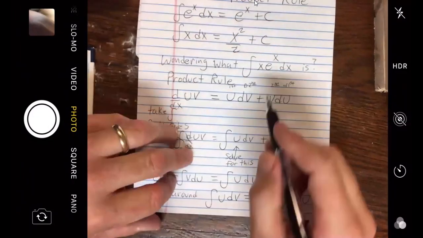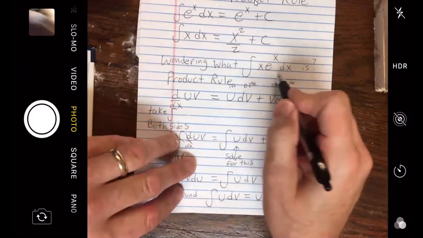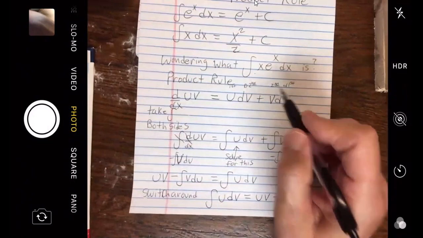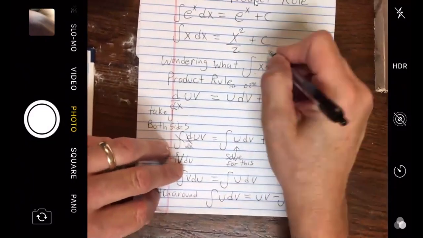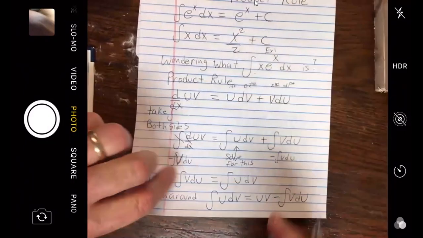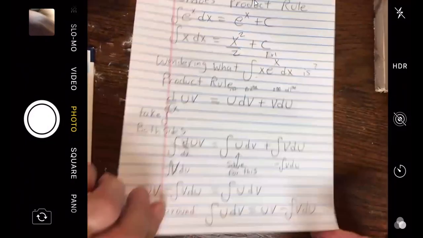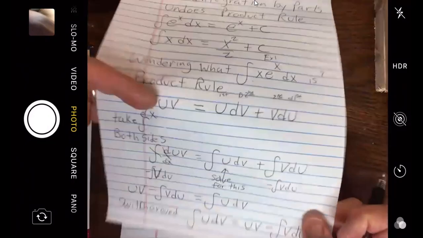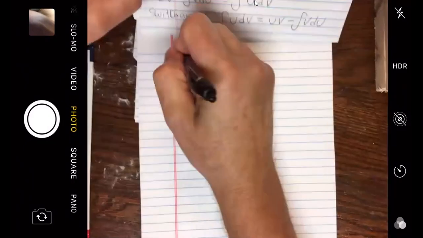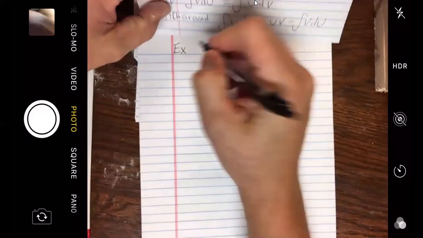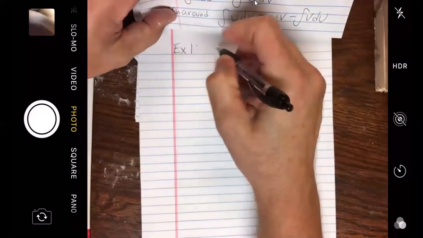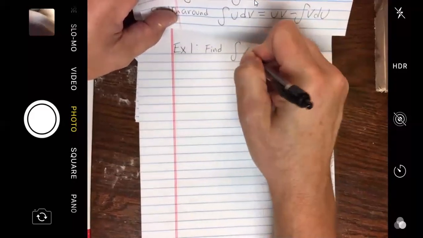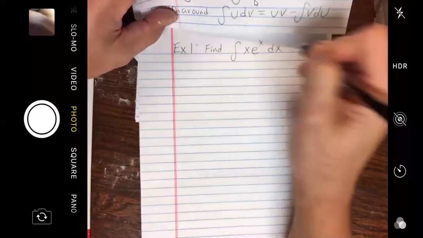So let me go back to our first example because it's about the easiest. I think it's example 1, in fact, it is. It's about the easiest thing you can do with this. And then, yes, further in there's more tricks that make it a little tougher. So this is example 1. Evaluate or find the integral of x e to the x dx.